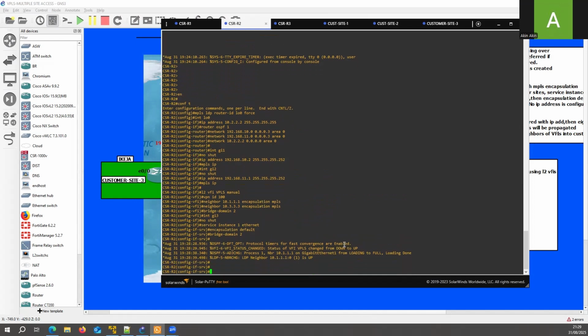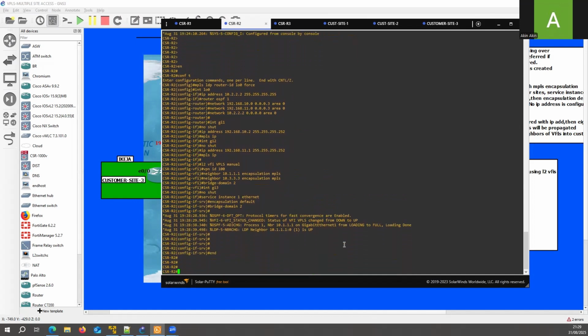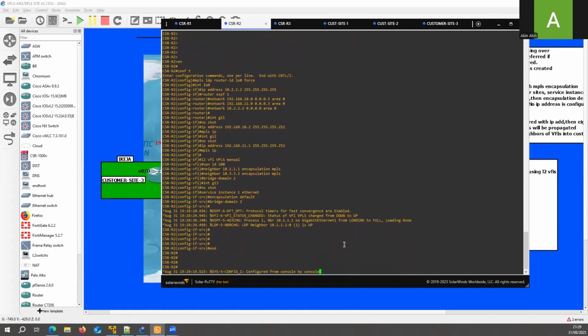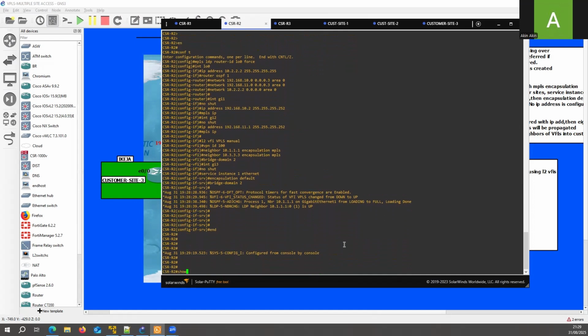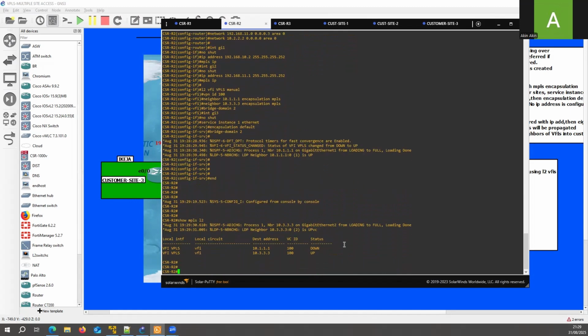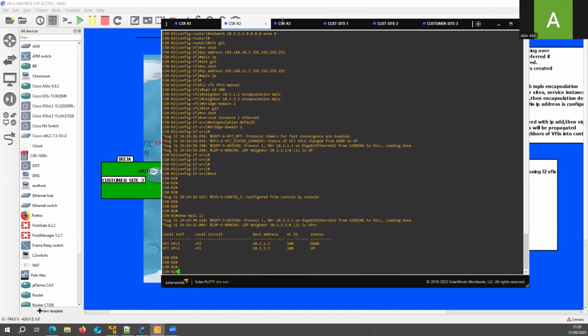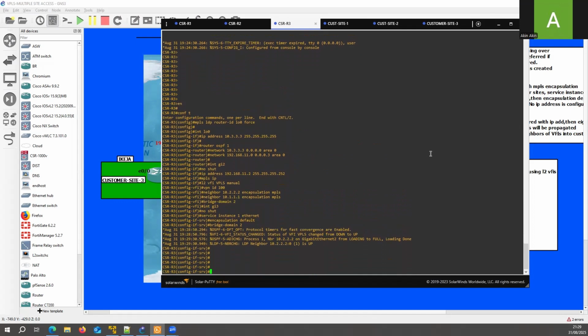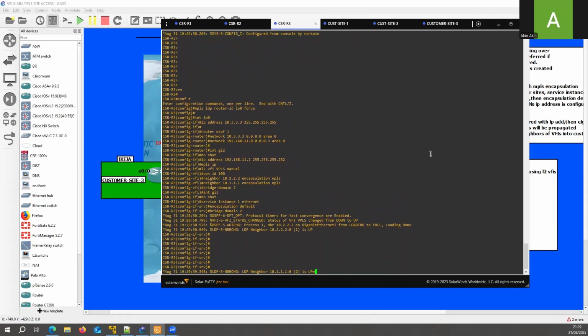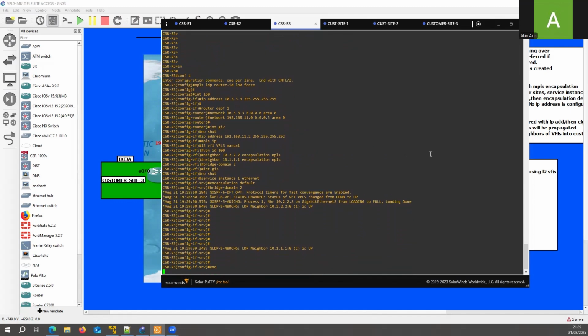They're all converging. See, one is up actually. Just waiting for the third one. You can see the LDP is up for this as well.